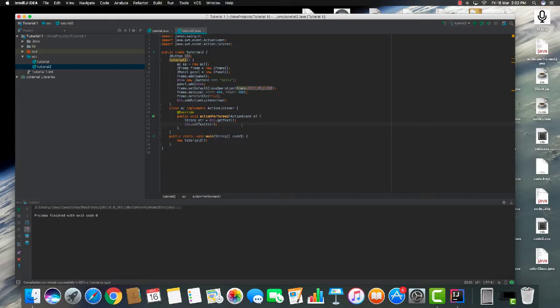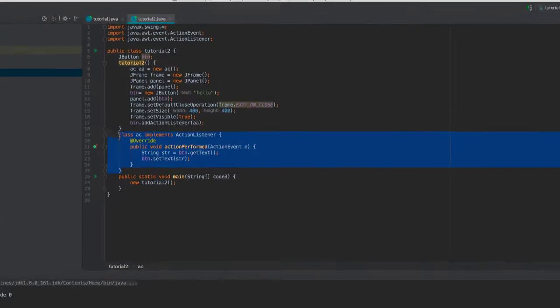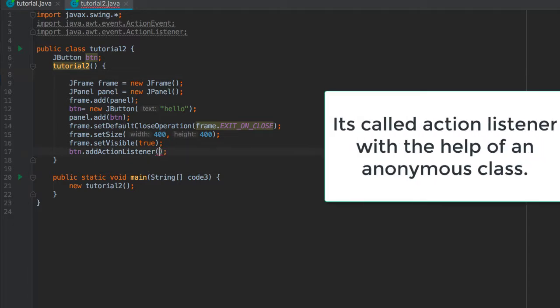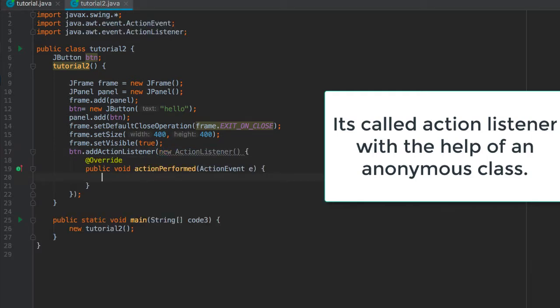Now let's go ahead to the second method to create an action listener. Here you saw that here is a class which implements ActionListener, and now we need to create all this stuff. Really, it's too much, right? If we want to make this a bit smaller, we can go to addActionListener and type in new ActionListener. Whenever you press enter, you can see that public void actionPerformed and all this stuff again comes.